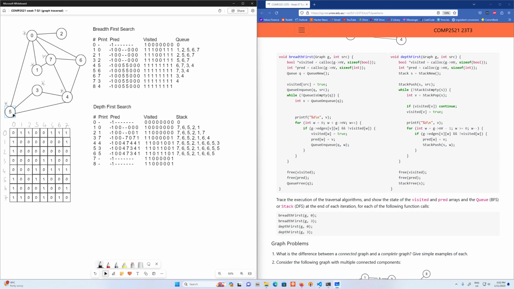Because the idea with depth first search is once it hits a dead end, we're implementing it with a stack, but usually you'd probably use recursion to implement this. At this point, you'd start unwinding the recursion backwards, so like a backtrack. So you hit the dead end, go back to 3, go back to 4, and then you would look for an alternative route. You might go straight to 6, or you might go to 7 and then to 6. We'll see in a second what happens when I start doing it over here. But that's the basic idea. You go as far away as you can from the source till you hit a dead end, and then you start going backwards, looking for paths that you missed before.